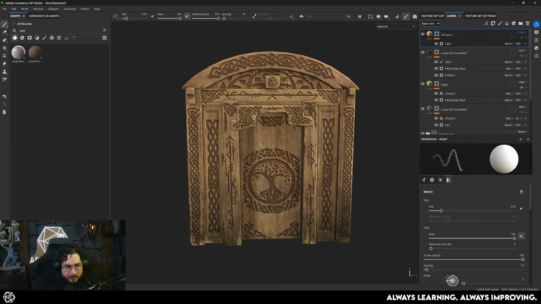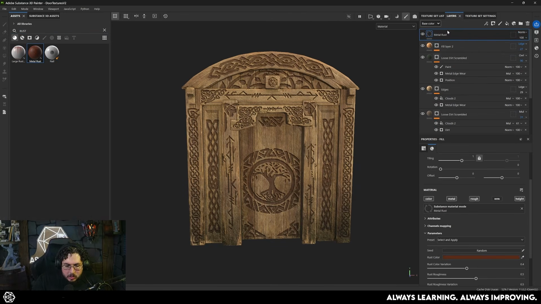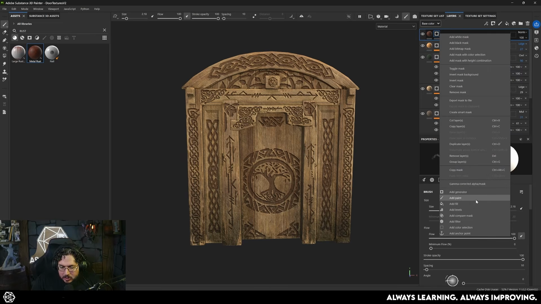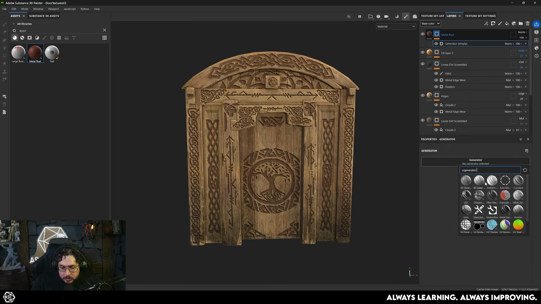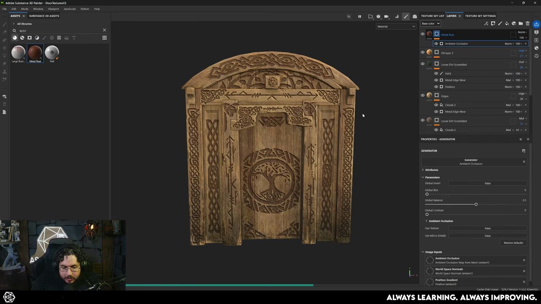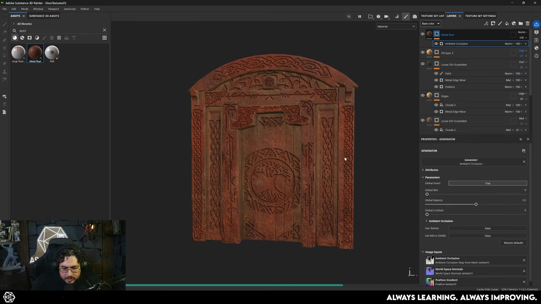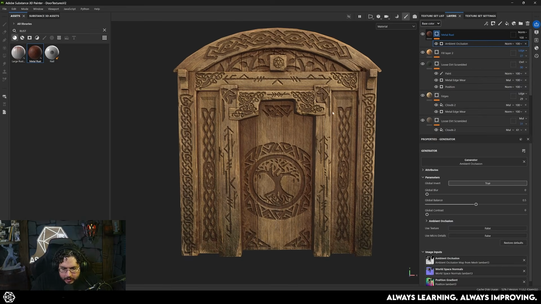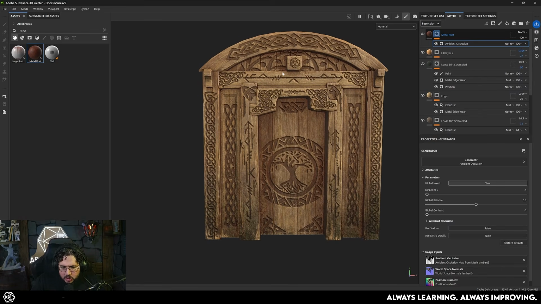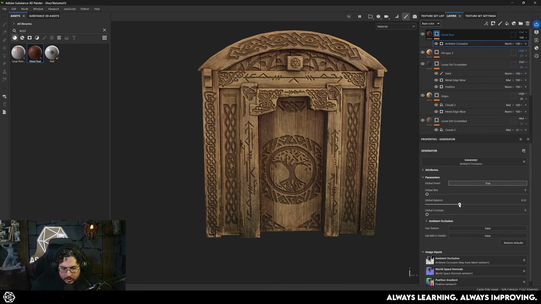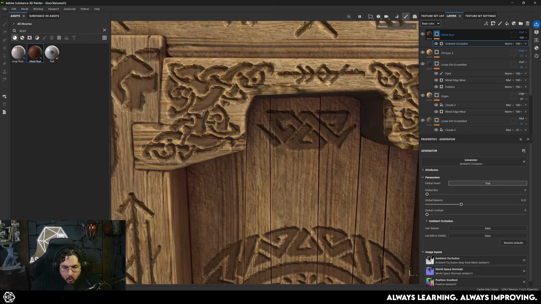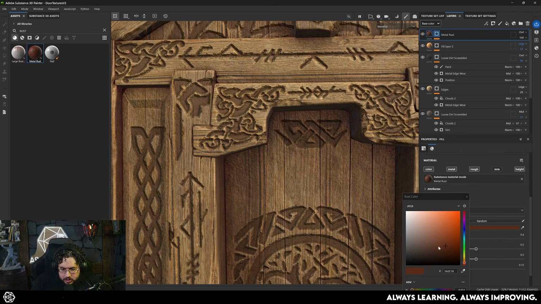We can go a little bit grungier. So I'm going to use one of my favorite materials, which is the rust material. I'm going to add a rust material right here. Add a black mask, and I'm going to use another generator, which is going to be an ambient occlusion generator. This is going to hit the ambient occlusion parts of our element. Invert this. I really don't want to use any of the cavity information right now. This is just a general shadow that I want to add. Set this to overlay. I'm going to use this to darken the whole thing a little bit and get that interesting effect on the corners of our elements. Definitely going to change the color to a darker, more desaturated brown.